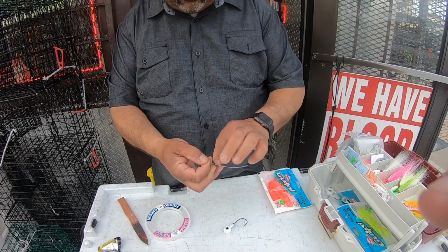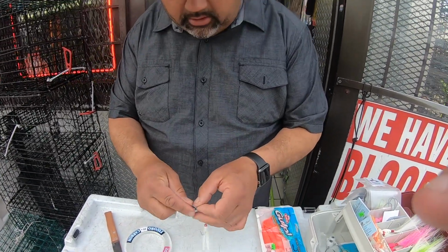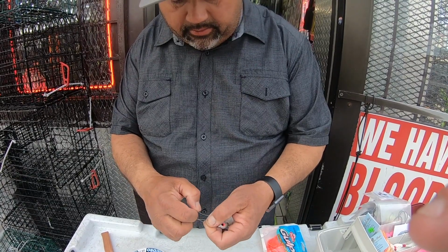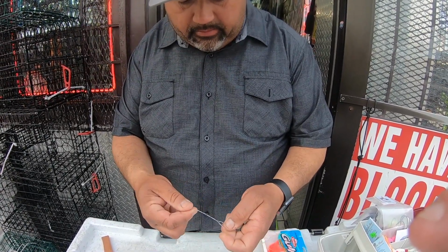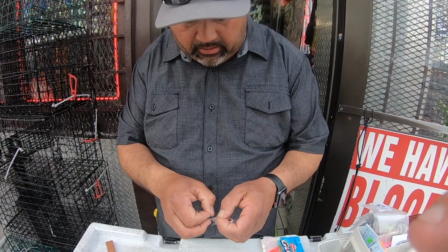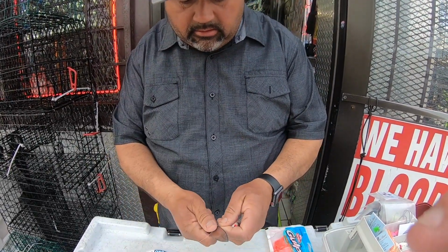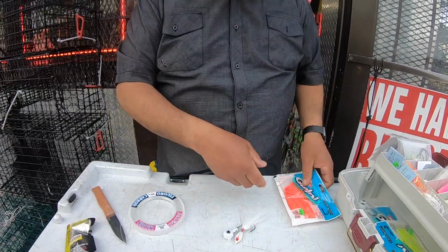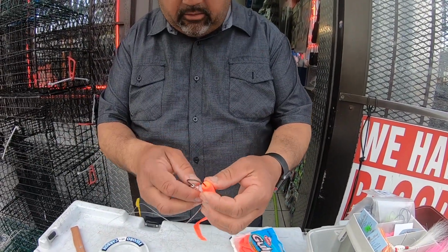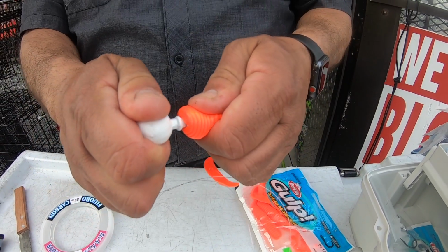So this is the most important thing. When I tie this down, I don't like tying nothing down because it gives it a sporadic movement. So, show you the reason why I do what I do. It's pretty cool. So what happens is, when he puts this grub on here, wherever you hit the grub at, with the head and the tail, that's exactly where you pull your hook out, right there, and then it'll be perfect on there.